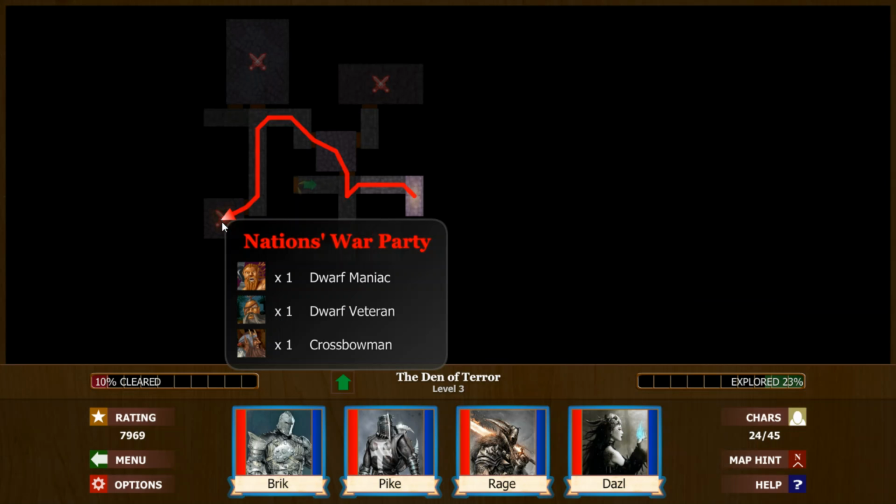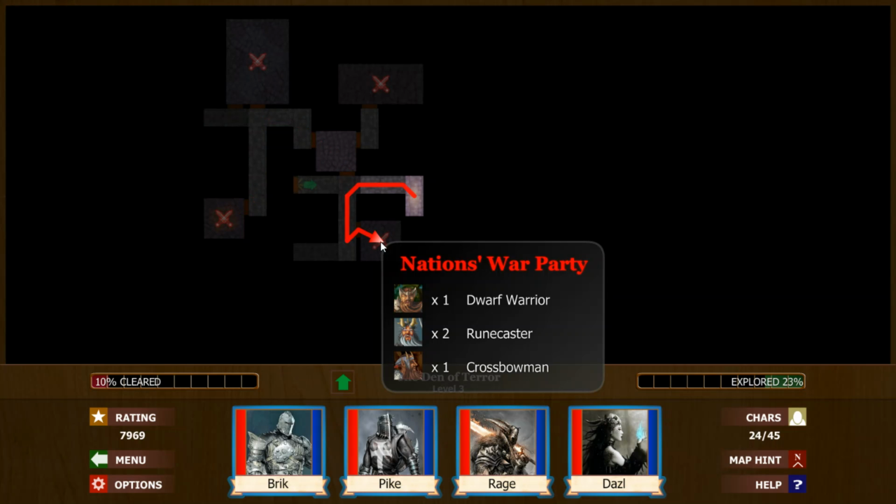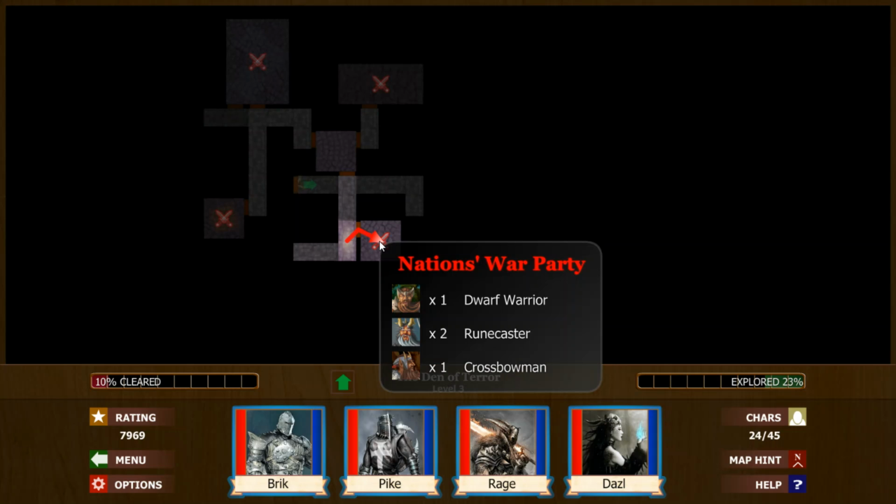It's going to be a little tough. This one should be okay. Dwarf Maniac, Dwarf Veteran, and a Crossbowman. This one looks a little bit easier because there's 3 in the back row and 1 in the front row, and if we can't get to the Crossbowman right away, we'll be able to get to him pretty quick, so he won't be able to do too much damage. And the Runecasters, I think that they can only buff people up, but they can't attack the back row. Let's see.